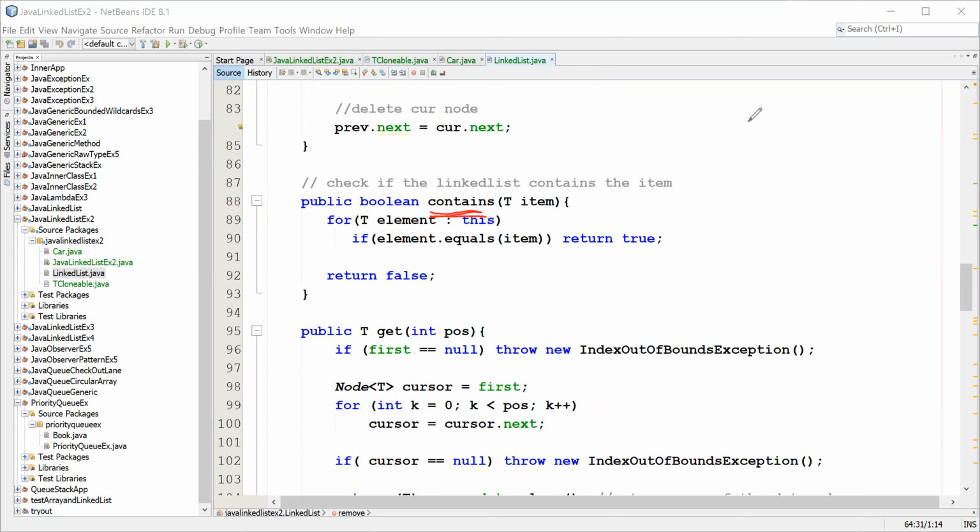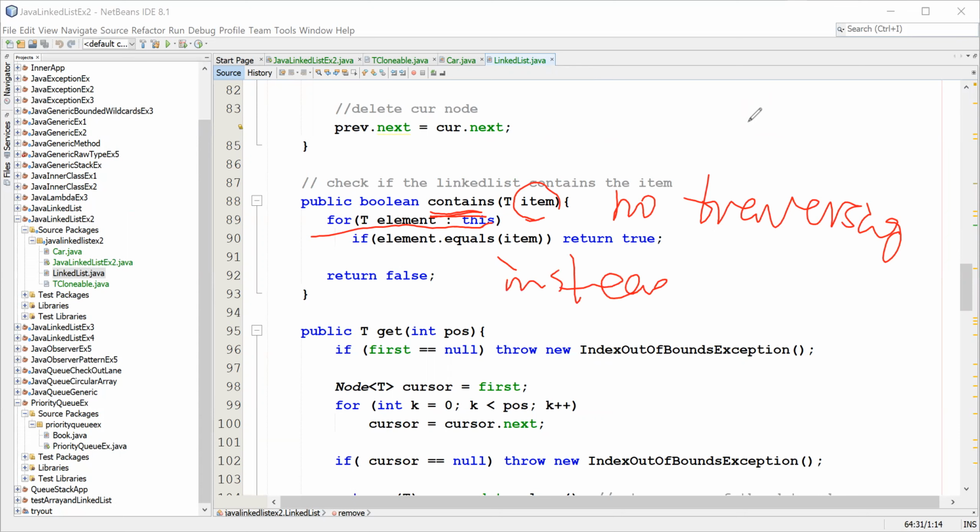Basically this function is kind of like a search function. You want to find some item. And if you take a look, this contains doesn't do the traversing. No traversing. But it uses the for each loop instead.